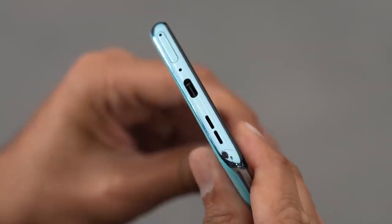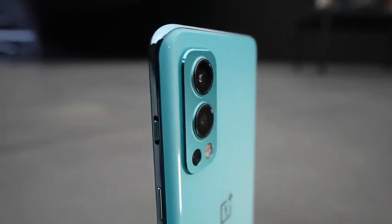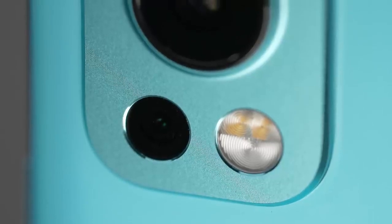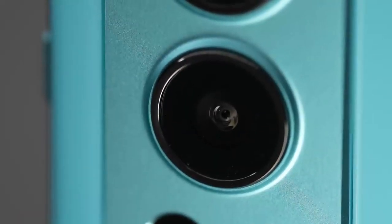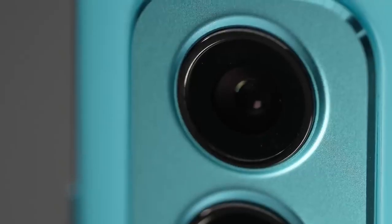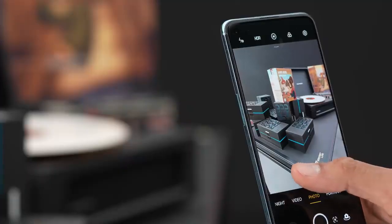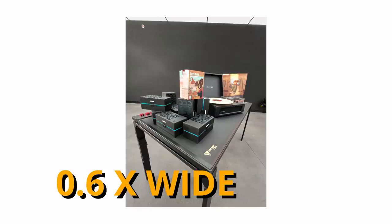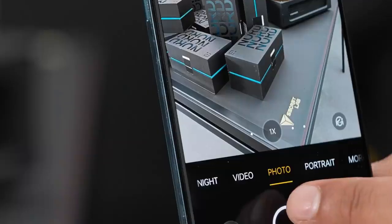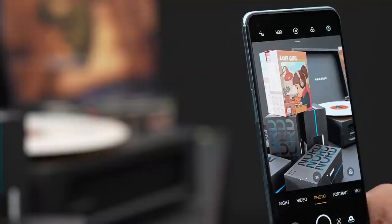Now let's go ahead and jump into the cameras. OnePlus says they have improved the camera performance on the Nord 2, and it is made up of a main rear camera, which is 50 megapixel capable. And we're gonna kick it off with some examples from that. There's also an ultra wide rear camera, which has a 119.7 field of view and an aperture f2.25. That's an 8 megapixel camera. There's also a mono lens on the back, which is a 2 megapixel unit with an aperture of f2.5.